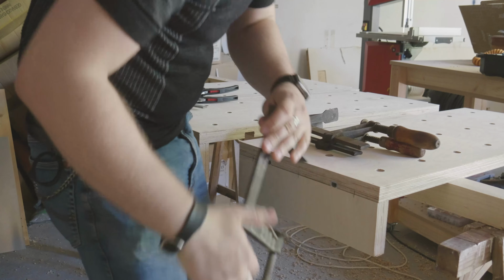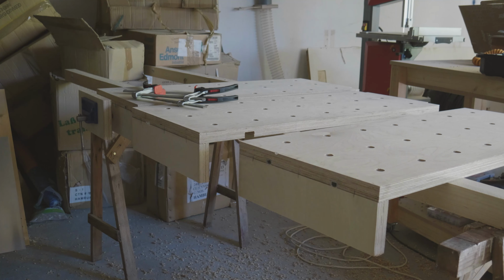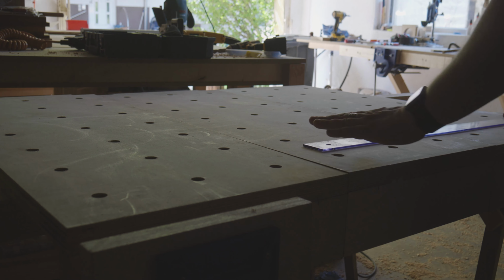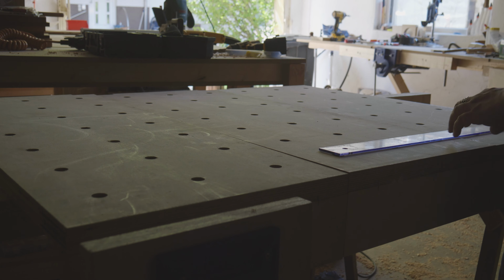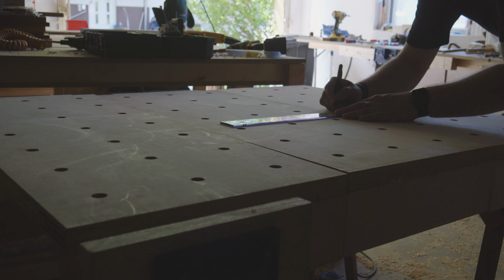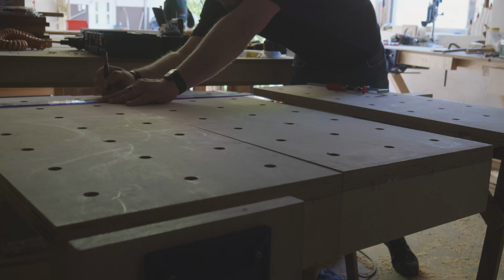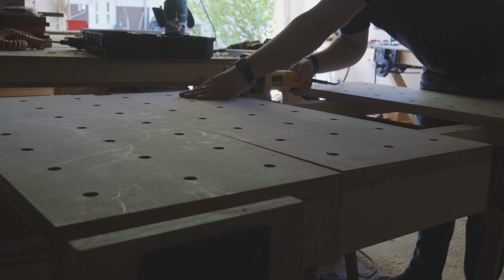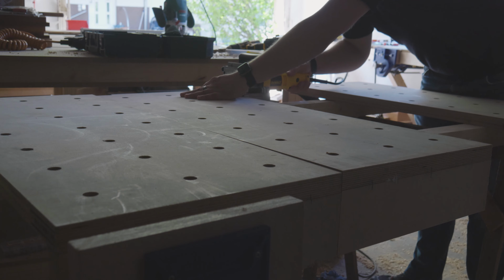Now the biscuit joints between the panels are missing. They are mainly used for alignment. The panels are held together later by the toggle levers. The biscuits make sure that the surface is flat and that the individual parts do not shift against each other. I have placed the slots for the biscuits on all panels in the same way, so you can exchange them among each other. I also made the slots a little bit longer than necessary, so you have some tolerance when assembling the panels.